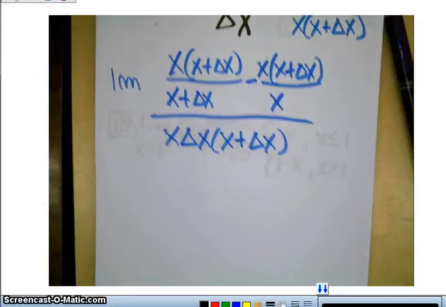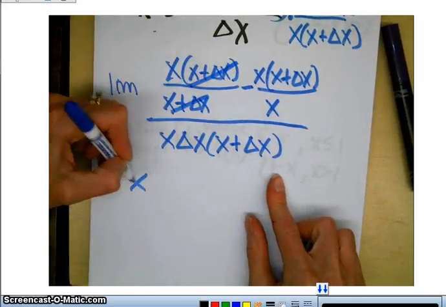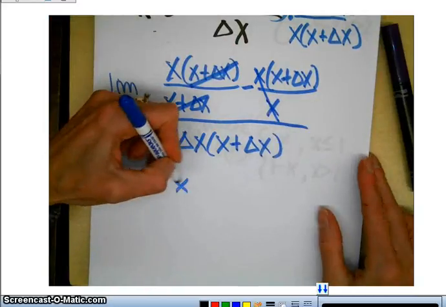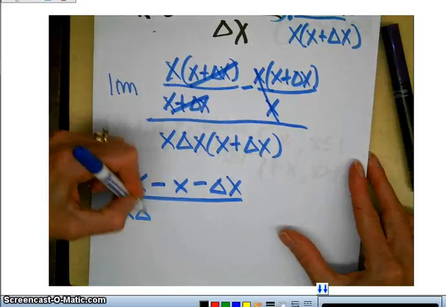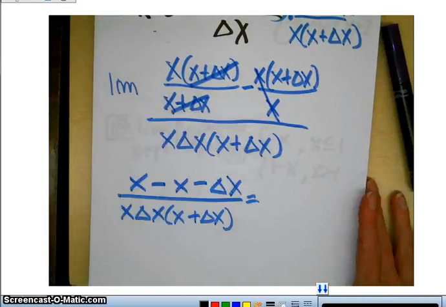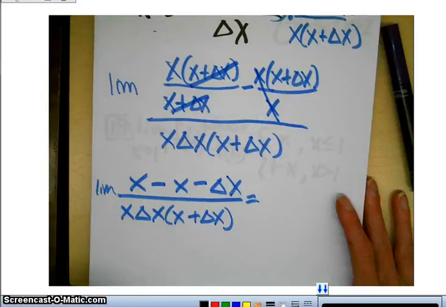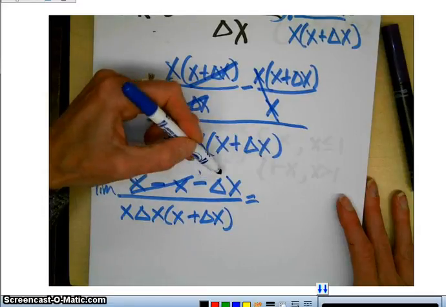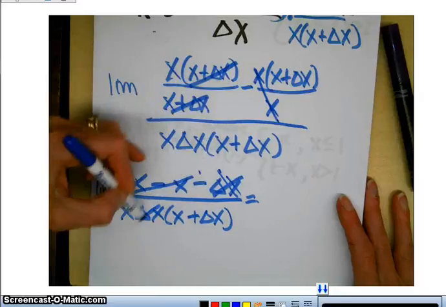So now the next thing I'm going to do is simplify these two things. These cancel, and I get x on top. These x's cancel, and if I distribute that negative, I get minus x minus delta x. I've still got the same thing I had on the bottom. Again, I'm just using algebra techniques like we have before. I haven't found the limit yet. So now x minus x cancels. So on the top I have negative delta x. Since that's the only thing on the top, that delta x will cancel with that one.